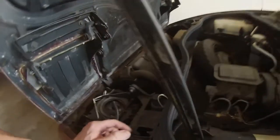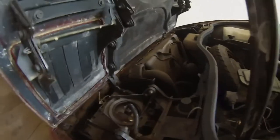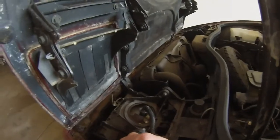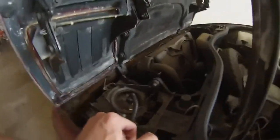So we're gonna get these headlights taken out and see if we can diagnose what the problem is. And we got some work to do. So these are all 10 millimeter bolts. There's two here, there's two down below. We'll get these zip ties off here, we'll get these buckets out here, and we'll see what's going on.